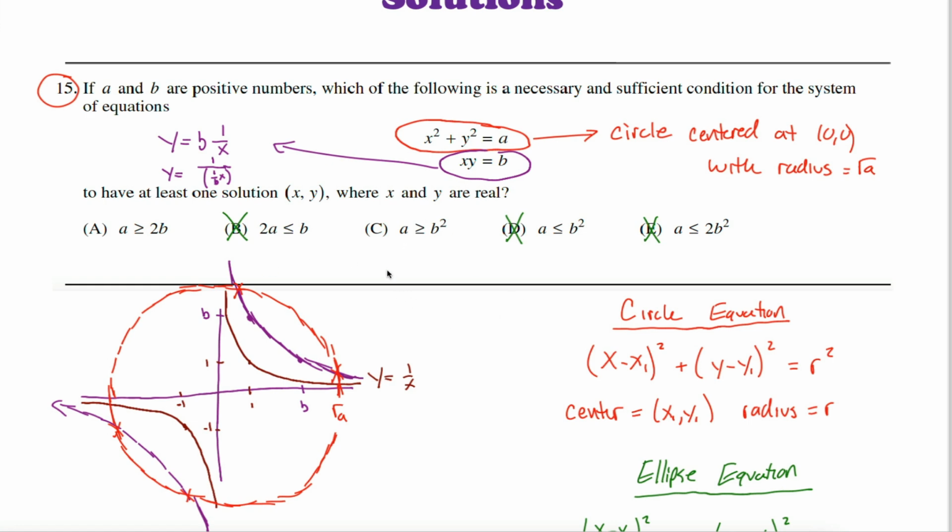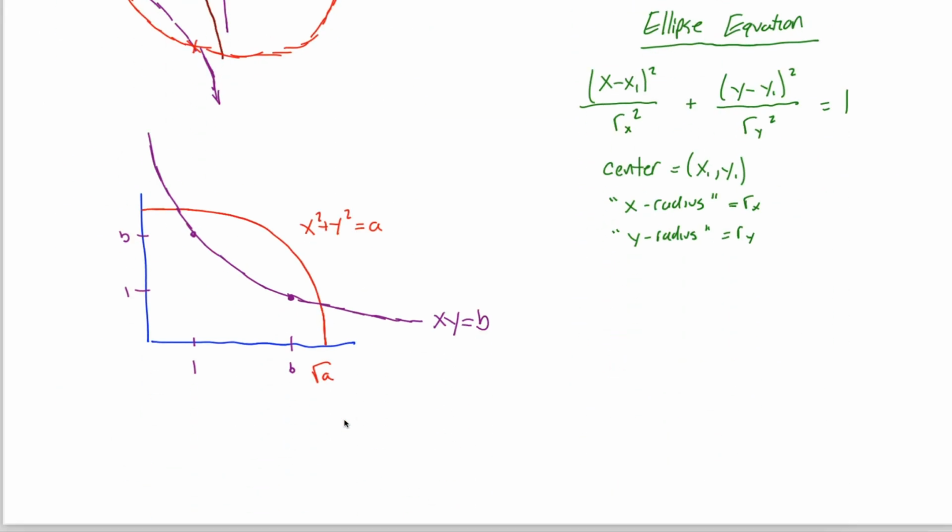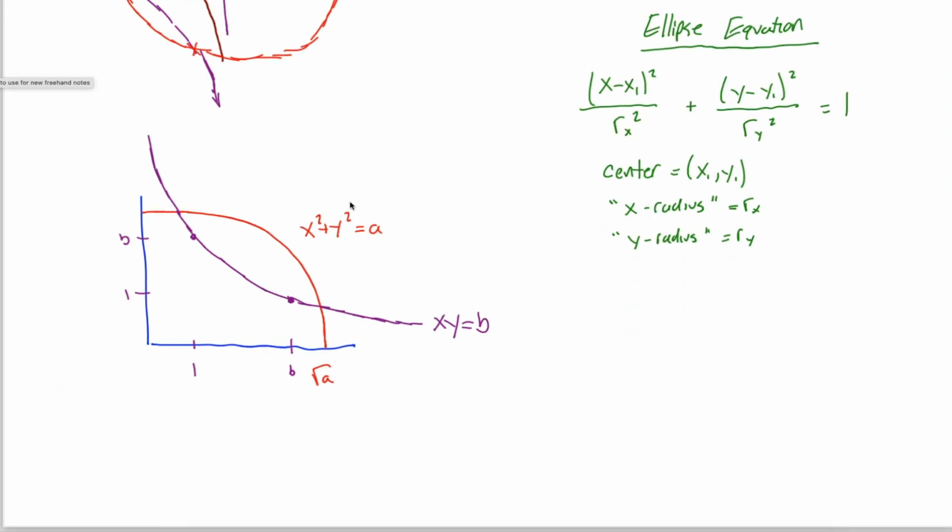Well, I bet there's lots of different ways you can solve this, but the way that made the most sense to me is sort of thinking about the extreme case. I'm looking at this picture here, thinking about A being as small as possible so that it still intersects this line. And this dotted circle here, it's supposed to be a circle. It's not a great drawing, but whatever. Instead of getting two solutions in the first quadrant, I just get one solution in the first quadrant. And if A were any smaller than this amount, I wouldn't get any solutions at all. Another way of thinking about that is I'm going to get a solution anytime A is greater than or equal to this magic amount that I drew right here.